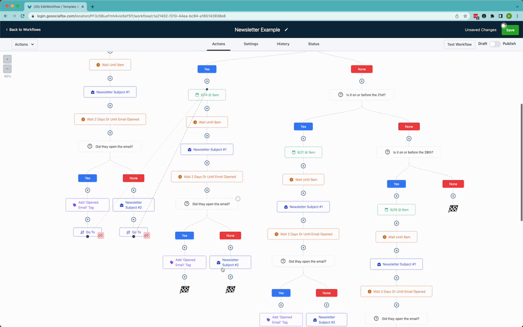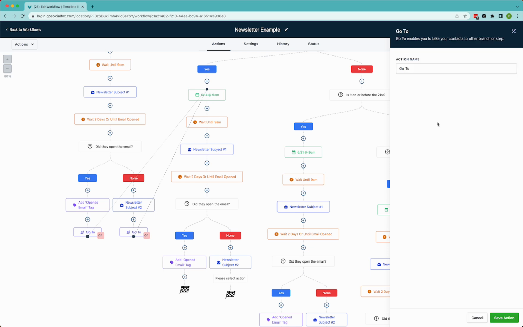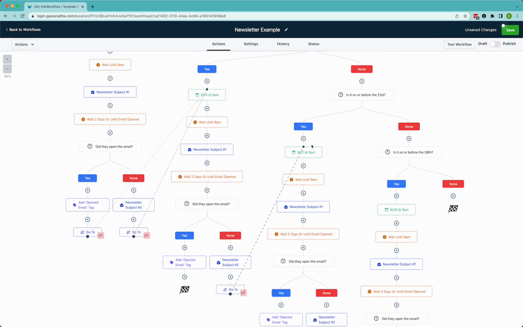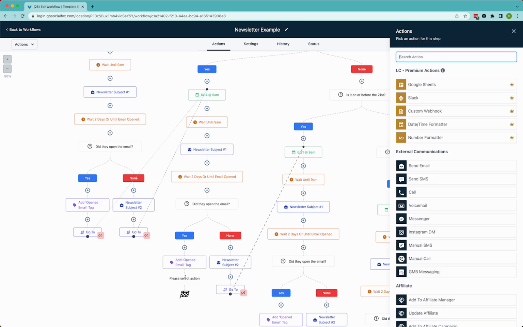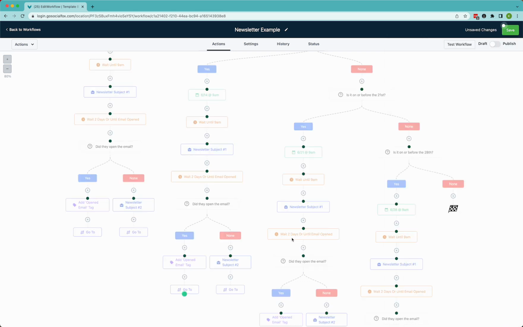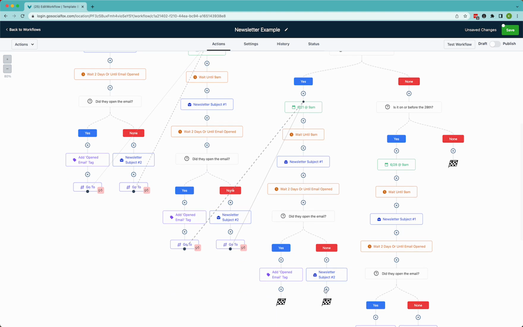So we're just going to continue to add these go-to steps for each of these, right? Because at the end of every week, we want to make sure that they get added into the next week's newsletter sequence. And I'm just dragging them and putting them up to the next event start time, and then that'll drop them right back down into this next wait step.